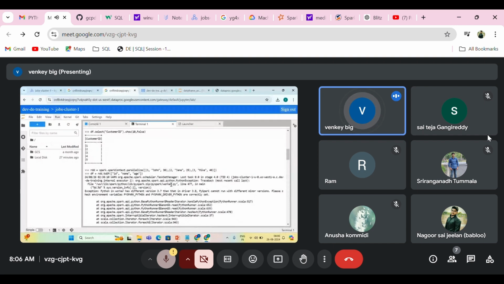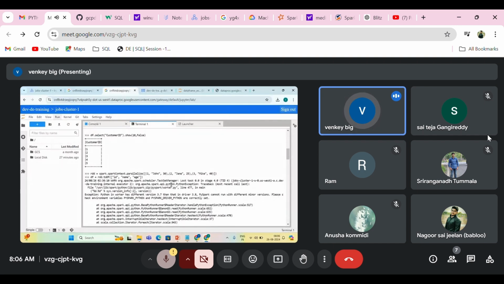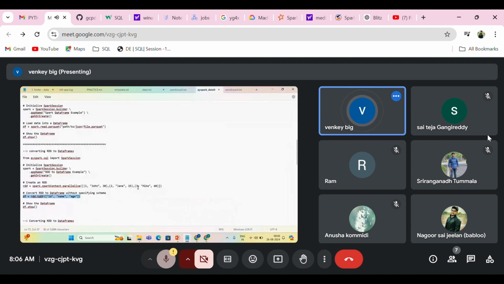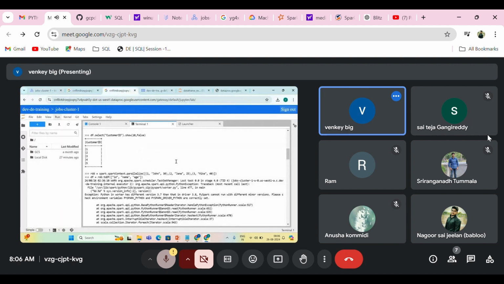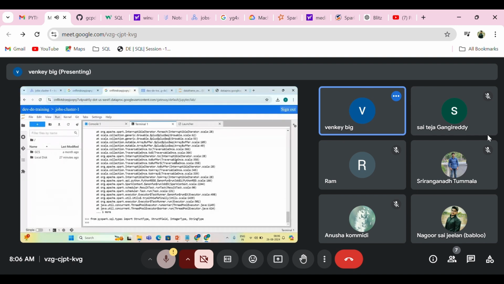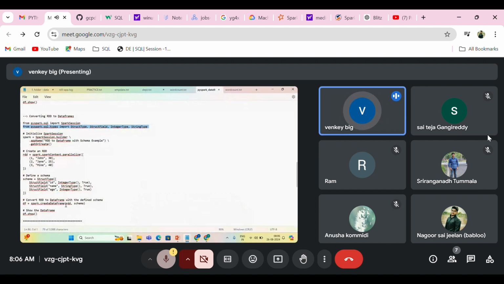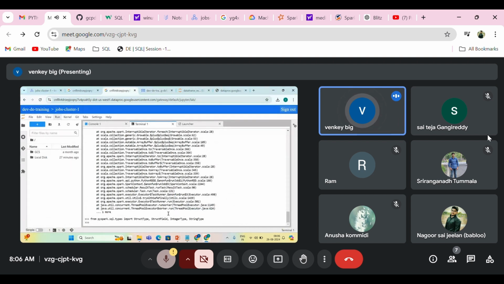Okay, so there is some issue with this cluster, guys. It was failing, but let's see one more way of doing things. I'll try to create the schema. Before going to that, I will try to import this. These are free version clusters, right? So we face these kinds of delays and some normal issues, guys. But in the enterprise level Dataproc services, you don't face these kinds of issues.